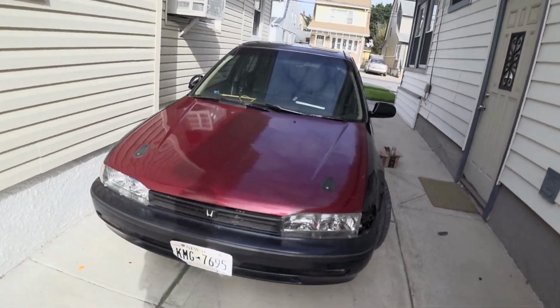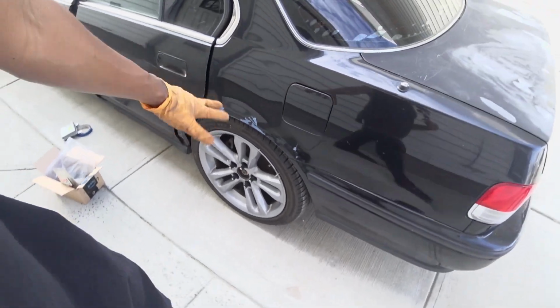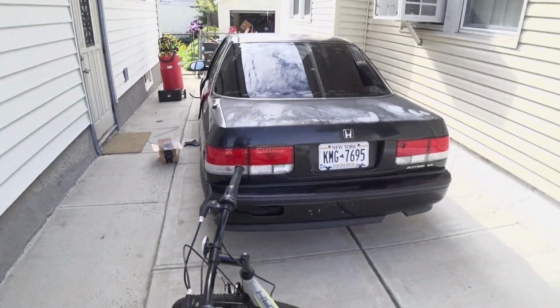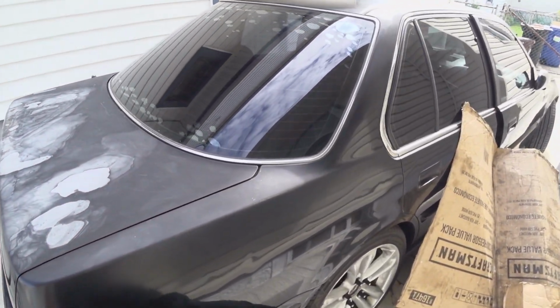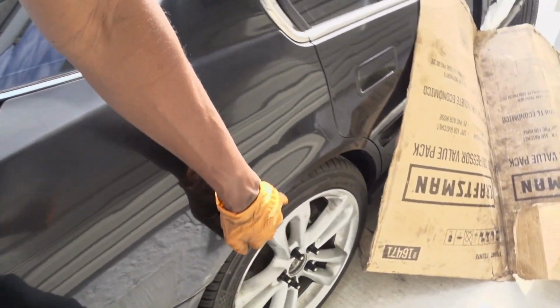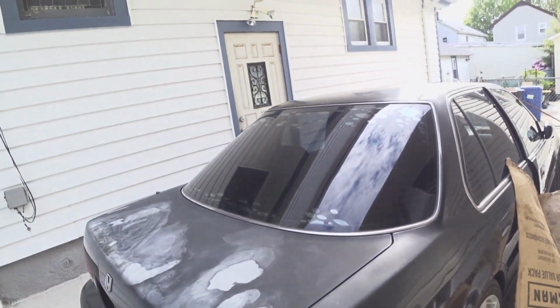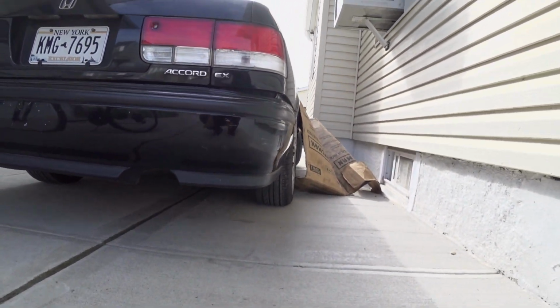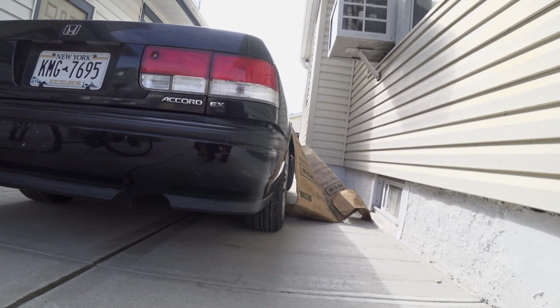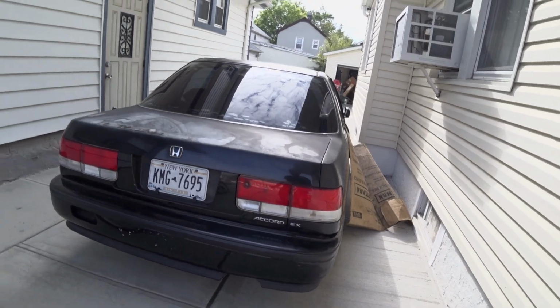So little by little, starting to put this thing back together, starting to look like a car. Put the fender on, ghetto line the wheels, so now this is more or less in place. And that's this side. Still gotta probably roll the fenders a little bit so I could bring this out a little bit more. And that should take care of this whole quote unquote suspension thing. Or I might even have to lower the wheels or whatever, but I can fix that now.